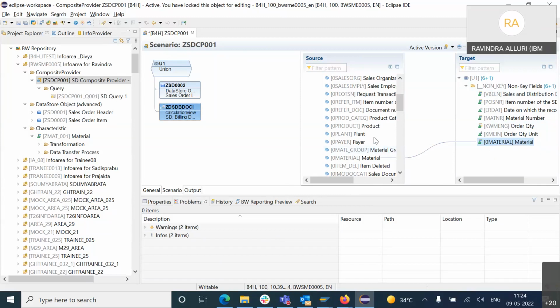Otherwise, if you want to do it directly in the HANA view and you are building a report, you have to create text views and attribute views, multiple views, and do all the joins in the HANA view. So a lot of development effort is required. But when you are doing a hybrid, mixing the HANA view in the BW, you utilize the BW functionality of master data and all their navigational hierarchy and everything. So that is the advantage.